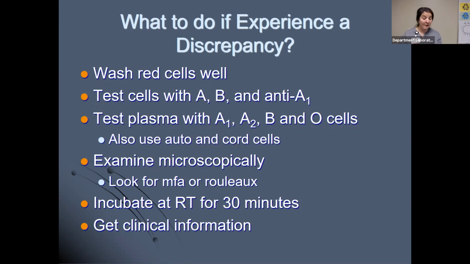My fault. If that happens, the best thing, really good advice, is if you make a mistake, admit it. Don't try to hide it in blood bank. If you record a reaction as negative instead of 4+ and you mistype a patient, that's life-threatening. You don't want to make a mistake and hide it. Own it. Say, I entered this wrong, I need to correct my results and give a corrective report to the clinicians. Don't ever try to hide it.